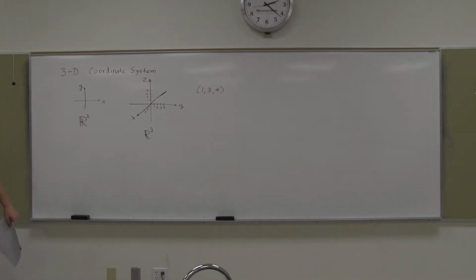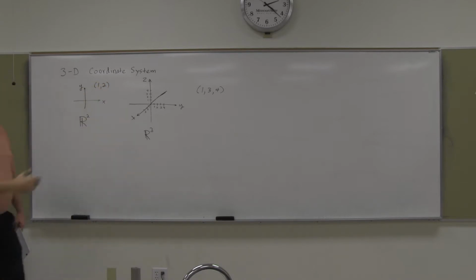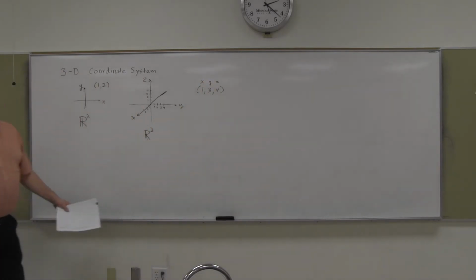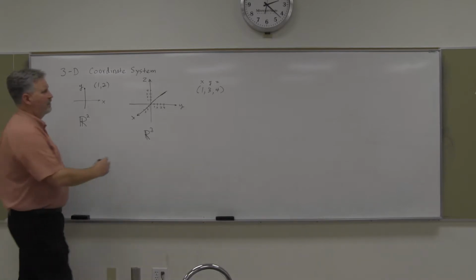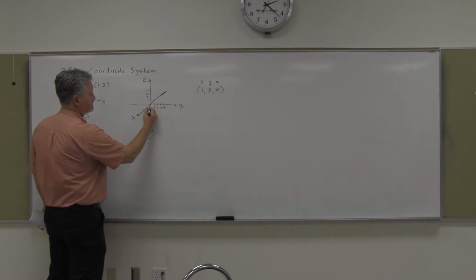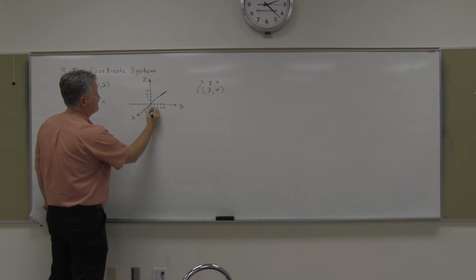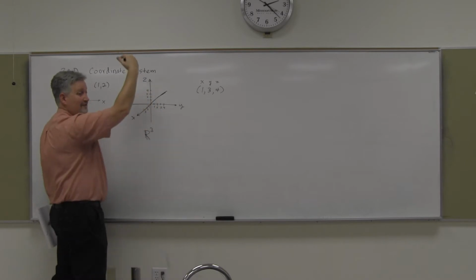And so again, these are ordered, just like we know that 1, 2, well, x is 1, y is 2. Well, here, same thing, right? This is x, y, z. It's an ordered triple. X is 1, y is 3, z is 4. So x is 1 is here, and then y is 3 would go 3 units in the y direction. So 1, 2, 3, put us right about there. And then that would be 4 in the z direction, so that would be 4 units up.